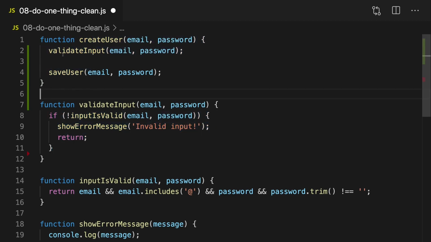Of course, we can't just replace it like this though, because returning here in validate input will not return in create_user and will therefore not cancel the rest of this function.